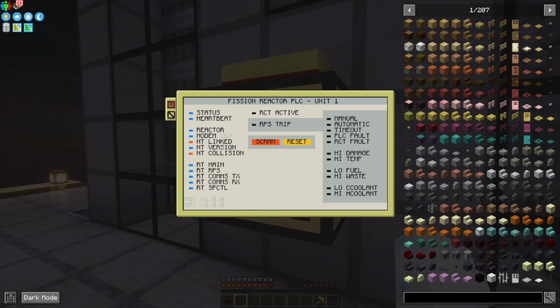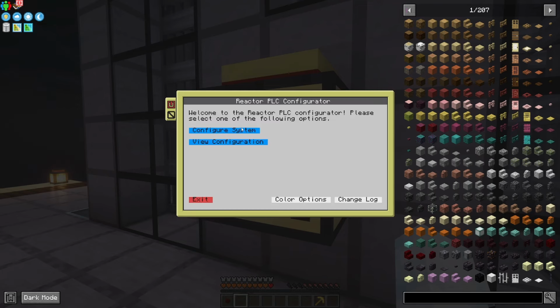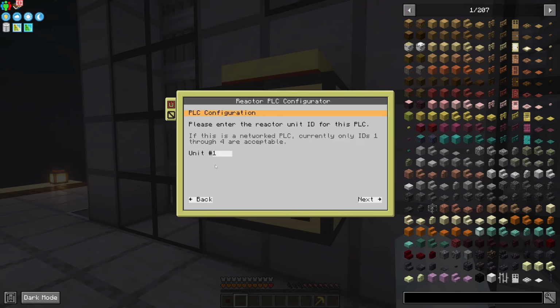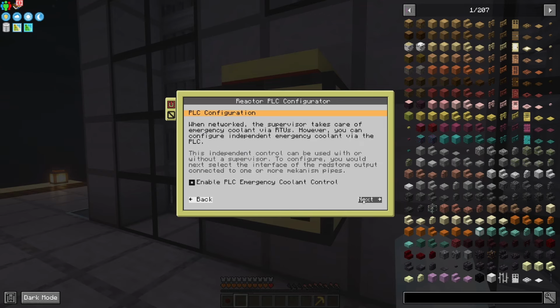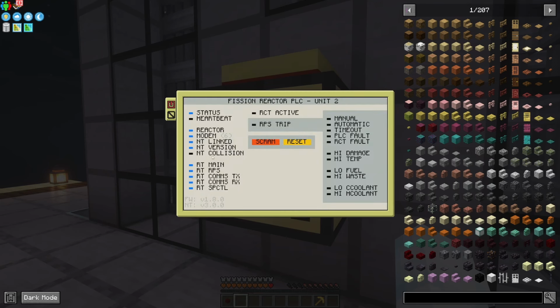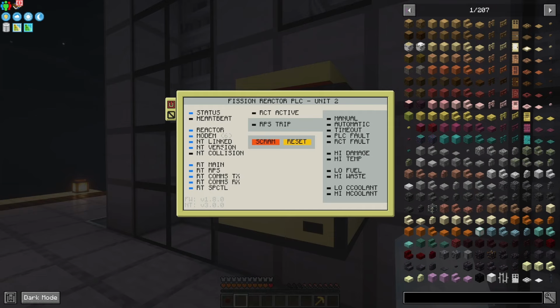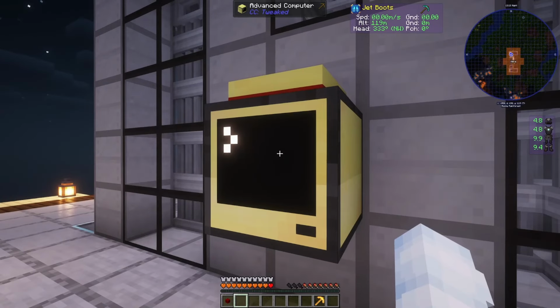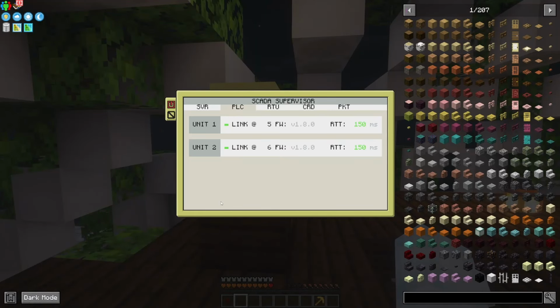So the way you'd fix that, with either the orange light or red light in color accessibility on collision, we'd go back and I would change it to unit number 2. Apply that, start up, no collision, all set. This would go back to being green on a normal display. So there, no collision, and if you didn't have color accessibility enabled, then it would just be green. So for that prior example of a yellow network light, in this case you'd see NT version turn red for a network version issue.